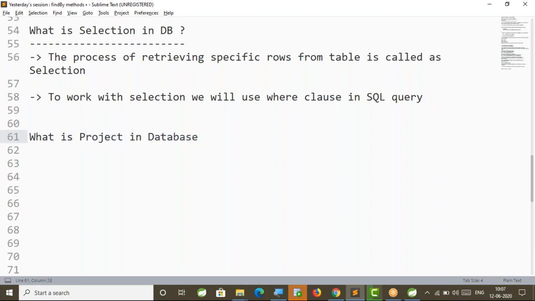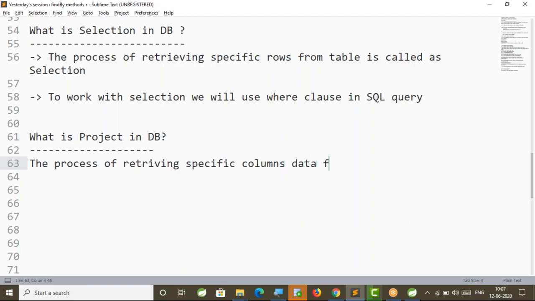Projection is nothing but the process of retrieving specific columns data from the record or records, for one record or for more than one record.